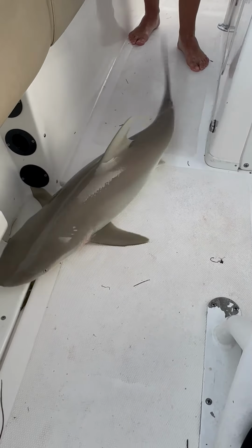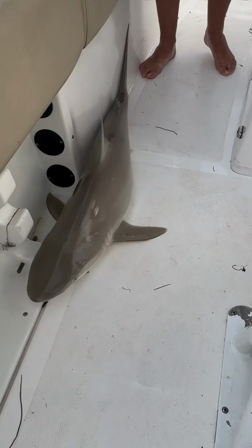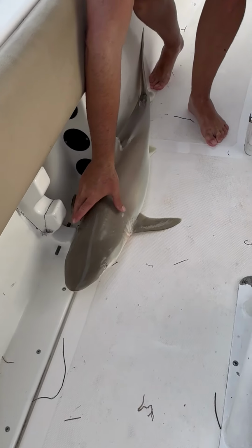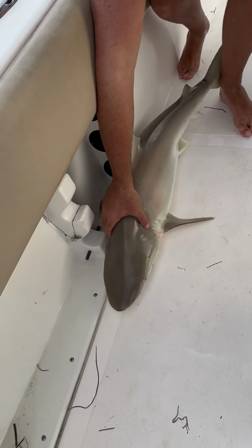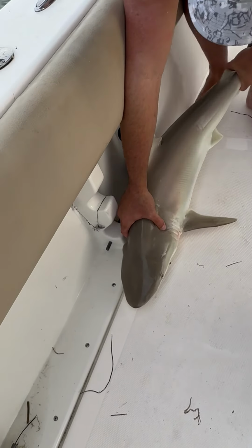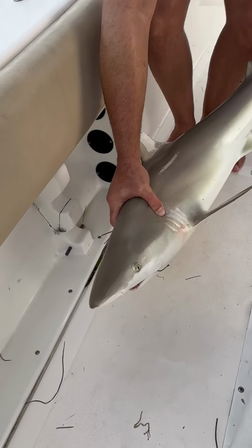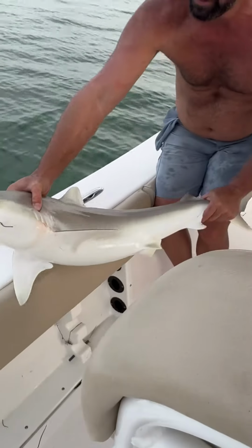Yeah, I think he's a lemon. You can come up here. You see. You're gonna have to hold him underneath. Oh, he still has the hook in his mouth. I know that. Watch out for the boys.